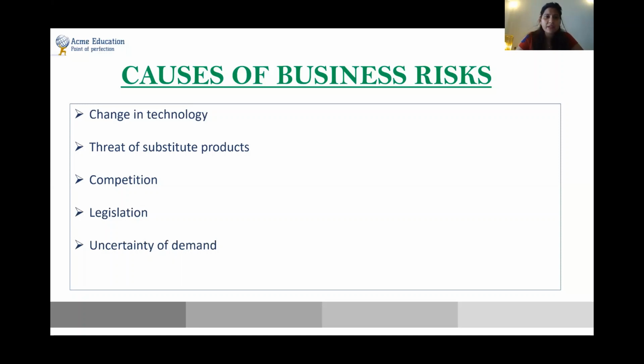So demand basically is the main factor for your business risk, because if people stop demanding a product and start demanding something else, then you need to change your business. Moving to the next topic, which is called physical risk. Physical risk can be in the form of any kind of accident or damage. Physically, your machine can get damaged, because of which your business can suffer a lockdown for a very long period of time.